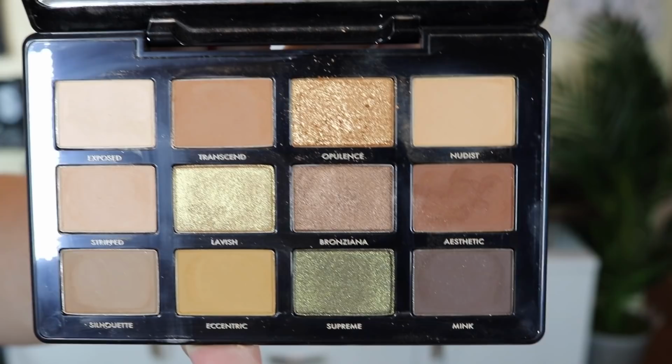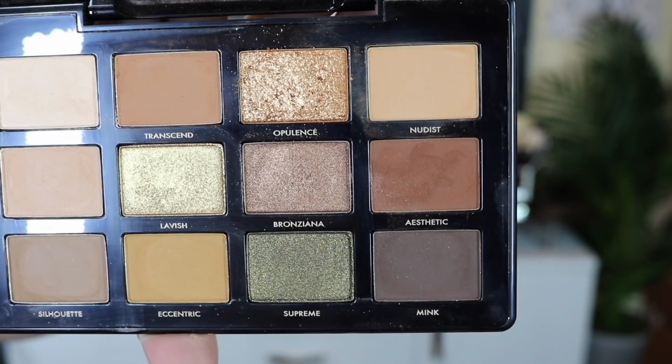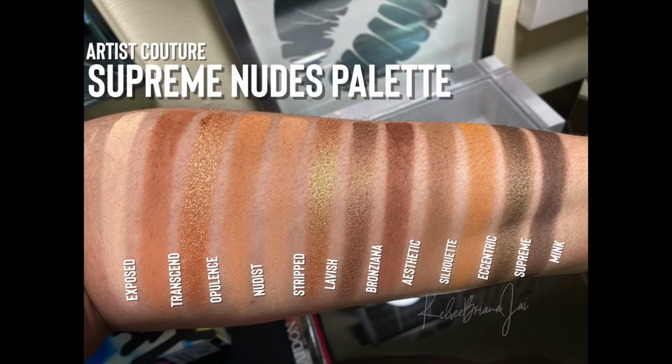The description of this palette says to redefine the concept of nudes with this lavish new palette that's sure to reign supreme amongst the rest. This is absolutely gorgeous, right? This palette has 8 buttery mattes, 1 richly pigmented metallic, and 3 multi-dimensional high pearl finishes in an array of neutral, cool, and warm tones.